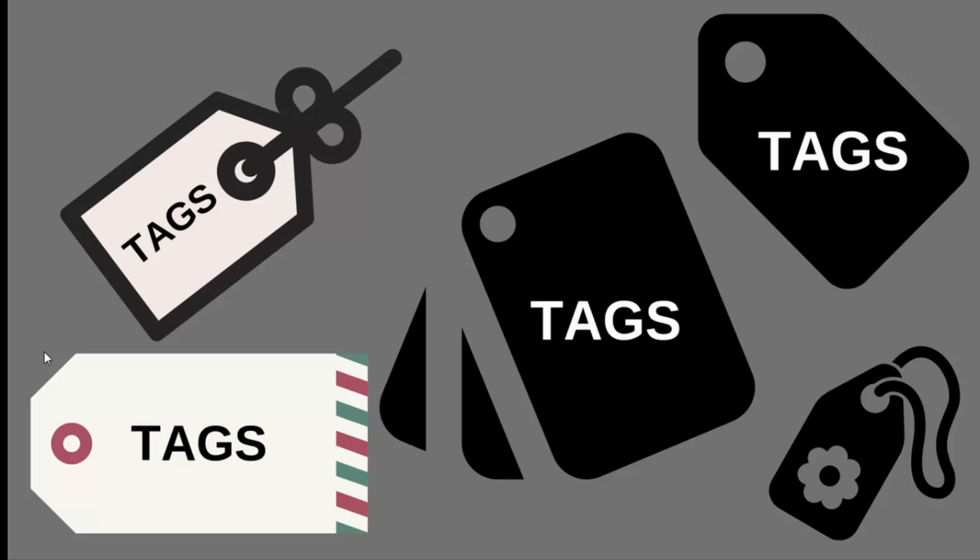So the next thing is tags. Tags are like keywords. This also acts as a keyword. You need to add proper tags to your article in order to make it more relevant to that keyword. Let's say for example you are writing an article about how to cook biryani. So you can write tags as how to cook biryani, how to cook biryani easily, how to cook biryani in 10 minutes. So these are the keywords. You have to add some of your keywords into those tags. Those are called tags, and this also helps in on-page optimization of your blog post.